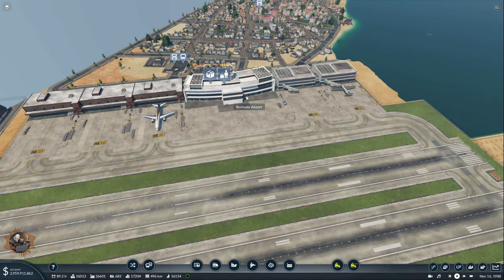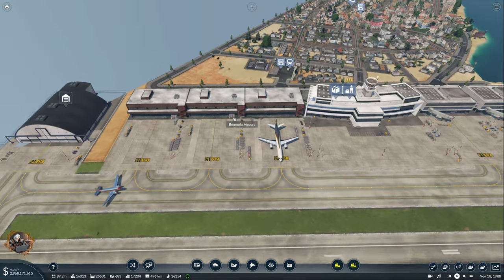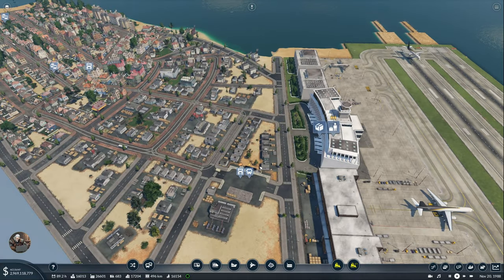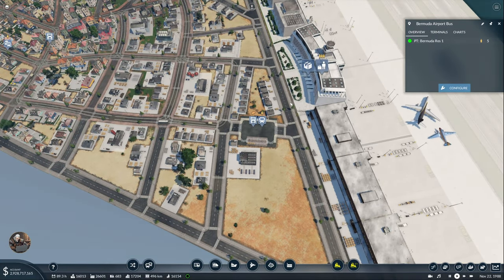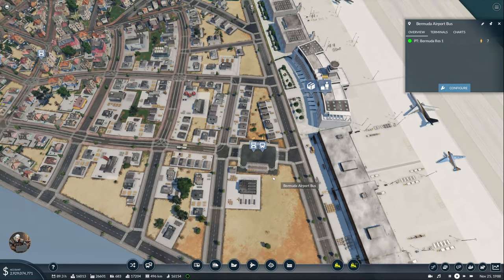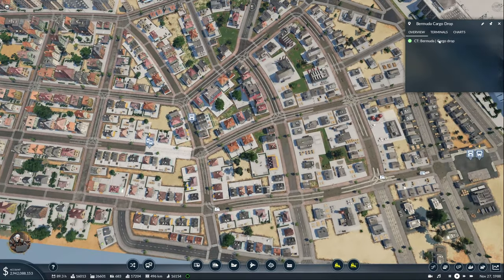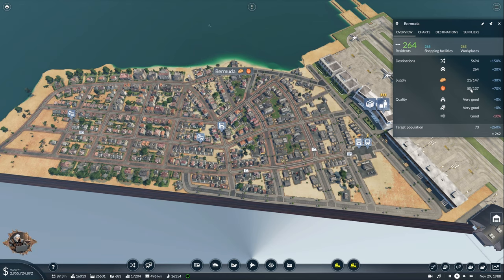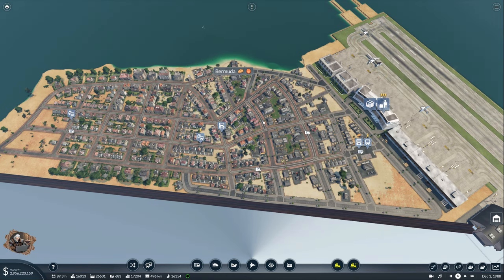I have the main building in the center. We have the two passenger terminals over here, and we have three cargo terminals on this side. I have also deleted the old station setup. Now we have our central station over here next to the airport, as it should be. And then we have one drop for all the cargo in the center of Bermuda. And as you can see, we are already getting food, fuel, everything that Bermuda needs.